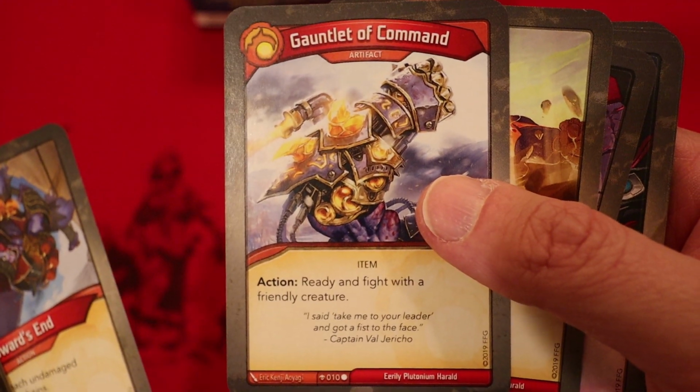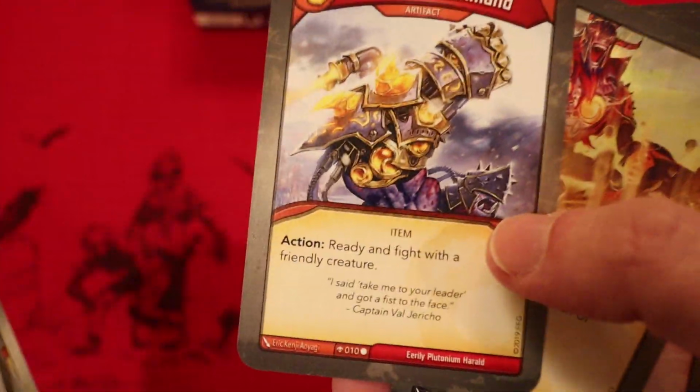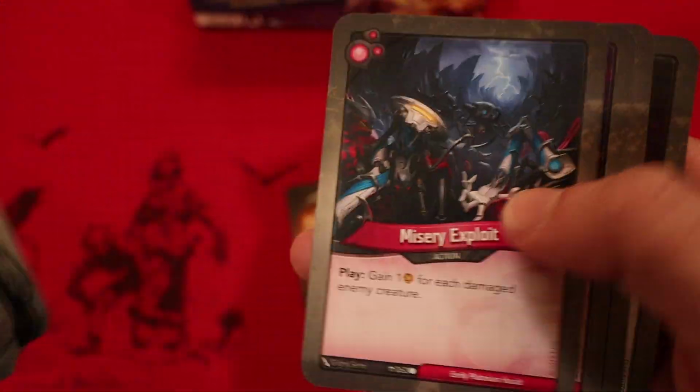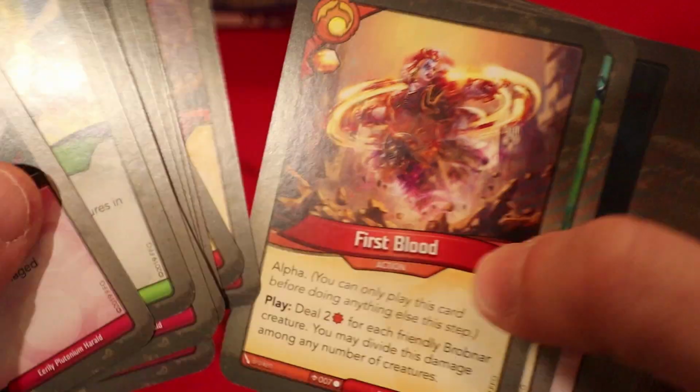And our creatures outside of Brobnar are ones we're not necessarily wanting to fight with, other than maybe Zorg. Zorg is actually a pretty good card to put with this. Maybe even just doing the Dominator to get rid of its stun is nice. But, oh, Misery Exploit, that'd be another Amber card, so we can pop it up to 14. I don't know why I keep missing some of these cards here lately, at least the last maybe 2 videos.